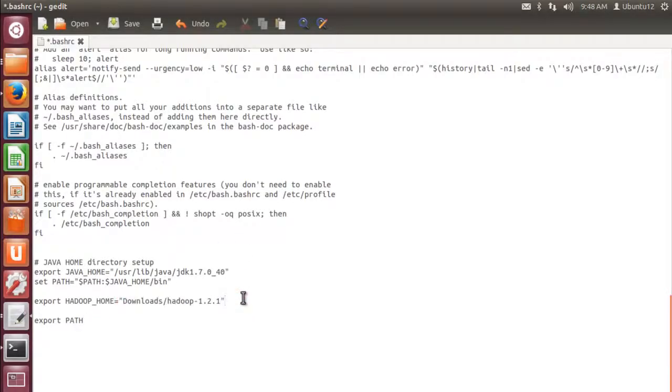This is the Hadoop home directory, and we need to export this one. We are doing that in a single step here.